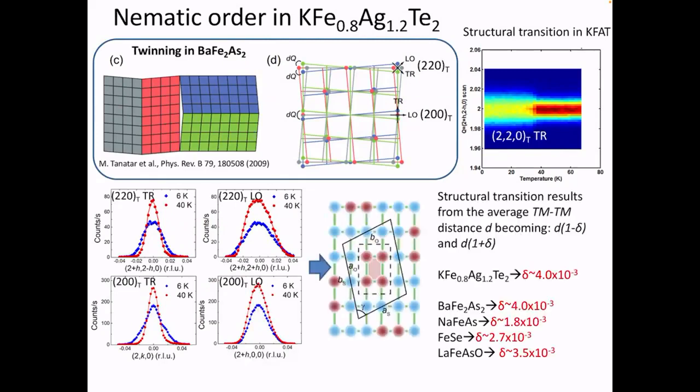So this basically led us to propose that the structural transition that occurs in this compound predominantly happens along the ion-ion direction. And it's the same kind of structural distortion that happens in the ion-based superconductors, which is that the 2 directions, one of them becomes 1 minus delta times some original lattice spacing, and the other becomes 1 plus delta. And then by fitting the actual peak splitting, we're able to extract the magnitude of this distortion. And it's basically 10 to the minus 3, which is in line with all of the other ion-based materials. They're all in the same order of magnitude.